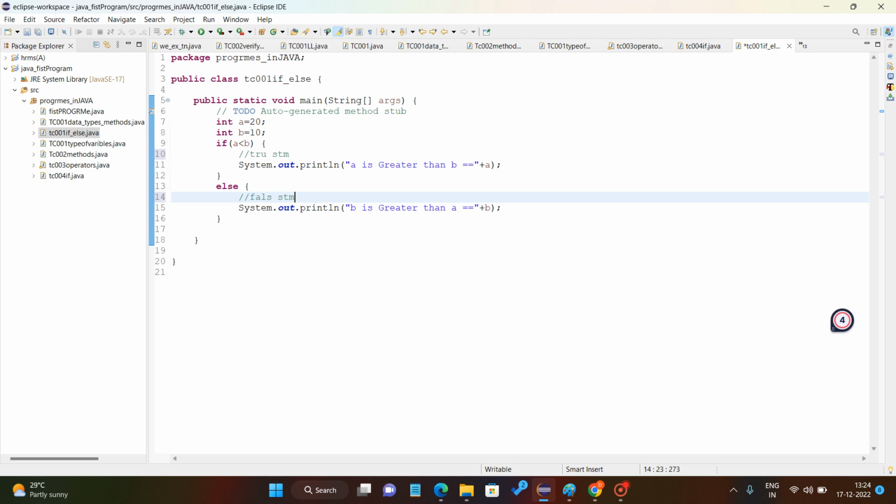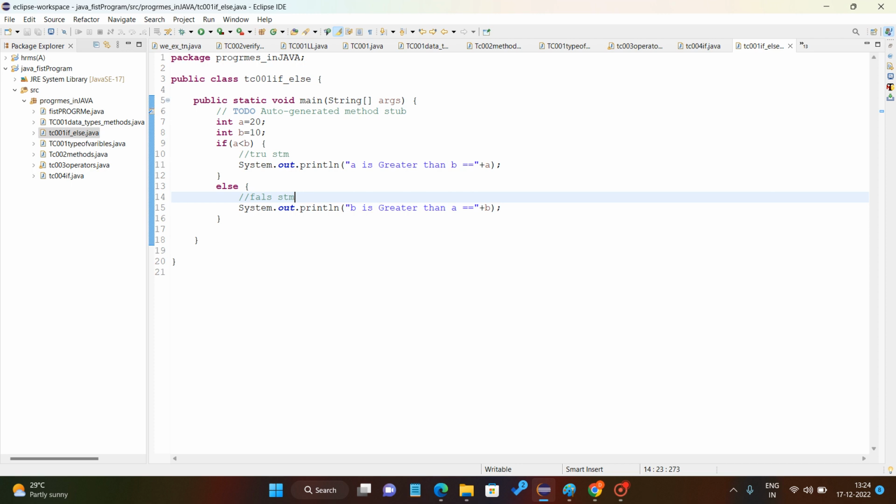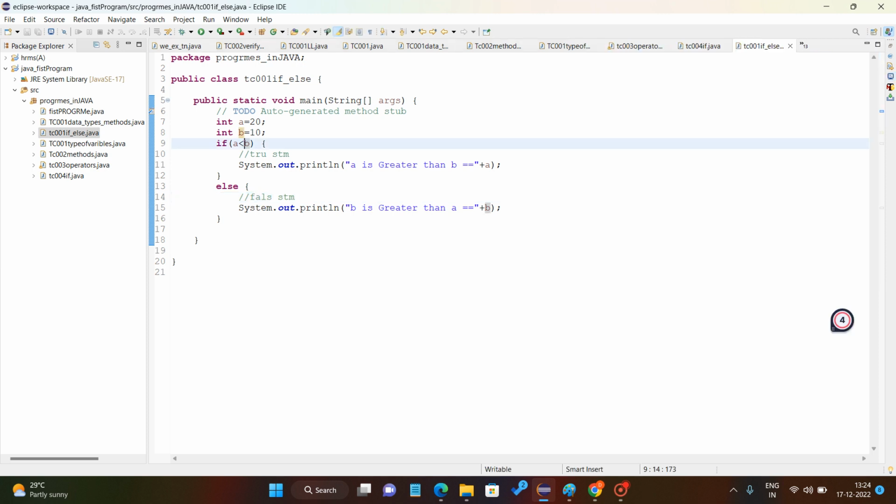Okay, let's run it. I will run this program, and b is greater than 10. Why? Because the a condition is not true. a less than b is a wrong condition.